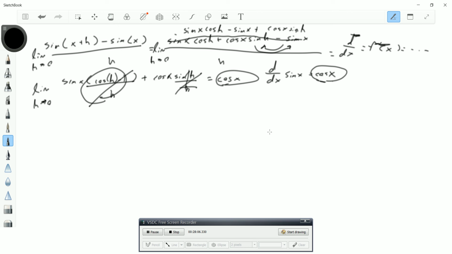Probably the main takeaway from this video is the use of L'Hopital's rule. And it works out very nicely with indeterminate forms. So that's the big takeaway here. And if you've got a limit with trig functions and you've got a sine in there, well, now you know that you're going to get a cosine when you take its derivative. Okay, I believe that wraps it up.